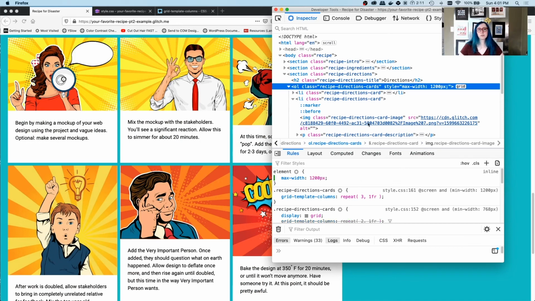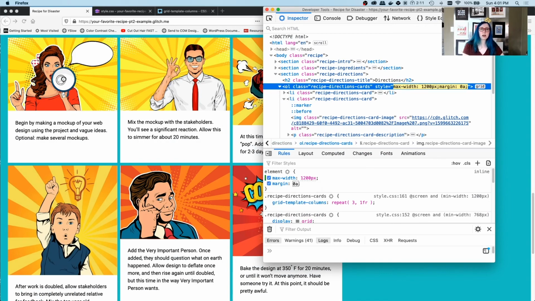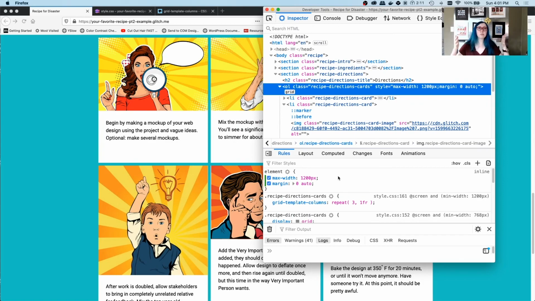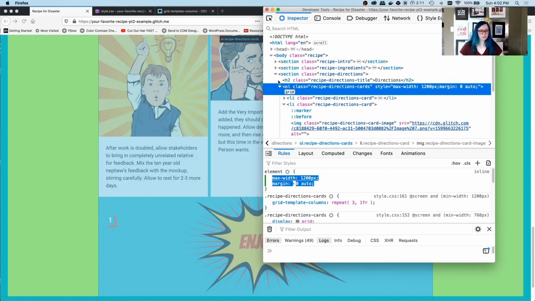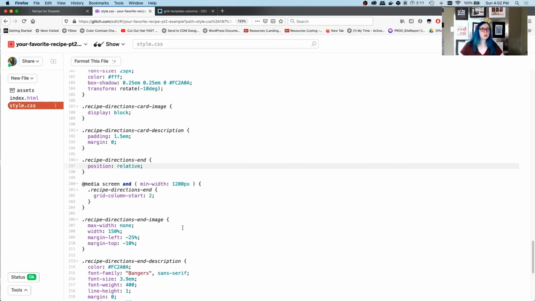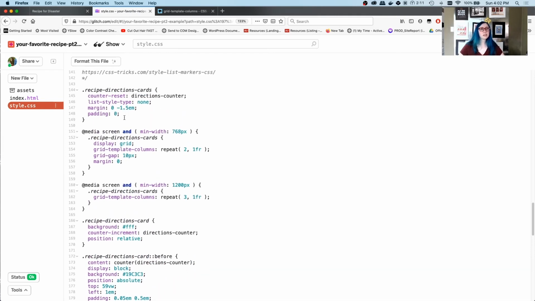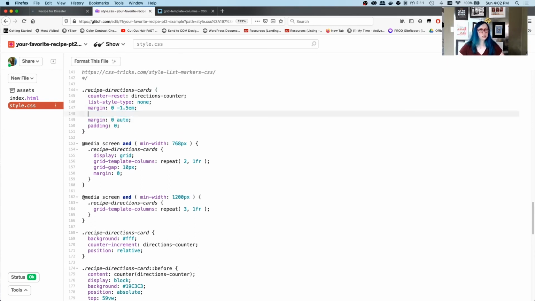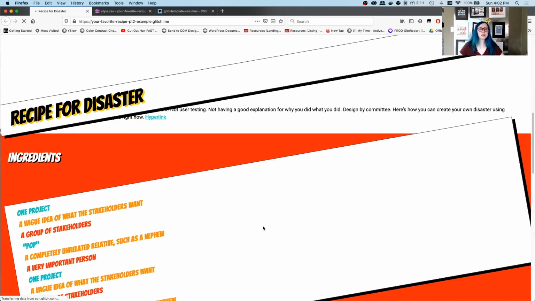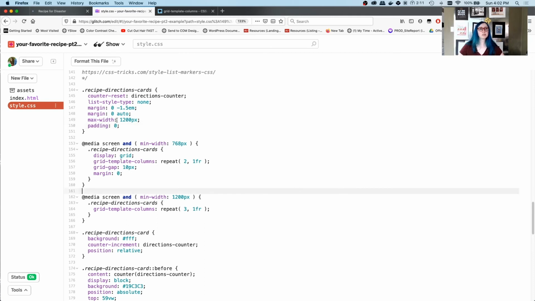Yeah, that's looking good. And then one easy way to center things like this is just to do margin 0 auto. So always give that a try when you want to center like a block. Try margin 0 auto. It's usually what you want. All right, so I'm going to take these 2, max width, pop them into my recipe directions cards. I like to alphabetize. And here, now we should see. I'm going to do a margin 0 auto. Where's my margin 0 auto?